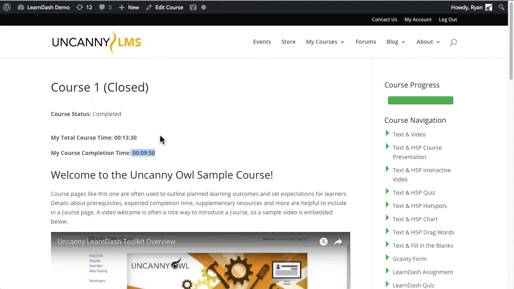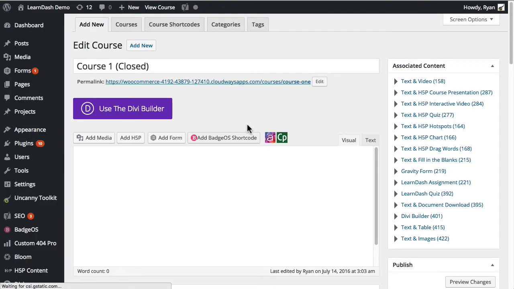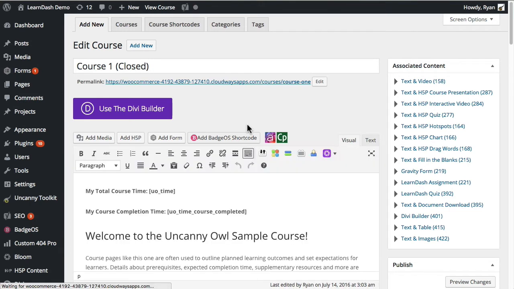So I've shown it on the front end. I want to talk a bit about how things are stored on the back end and how this is available to administrators as well. So if we look at how this page is set up, so I'll go and edit that. There are some shortcodes available and there are a number of attributes that can be used against them as well. If you have different reasons for showing data for particular users or particular courses outside of just the individual user's use.